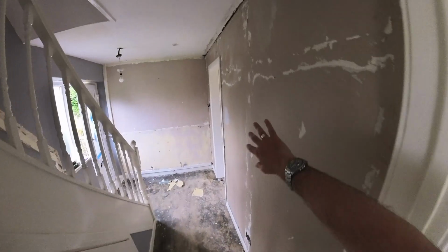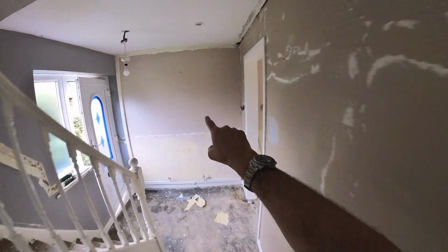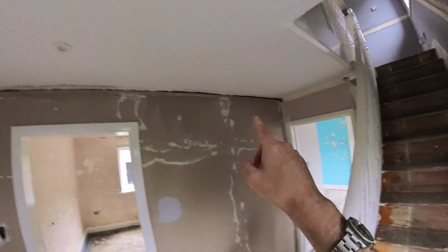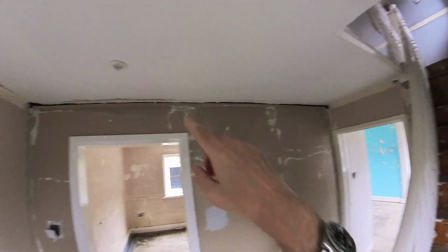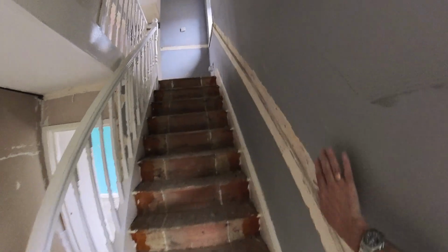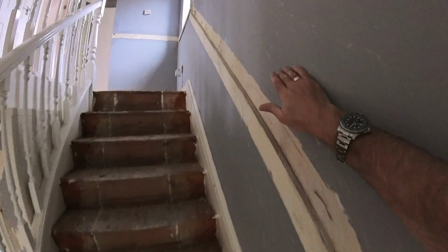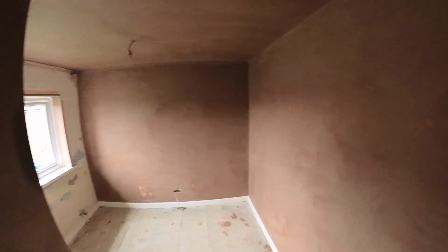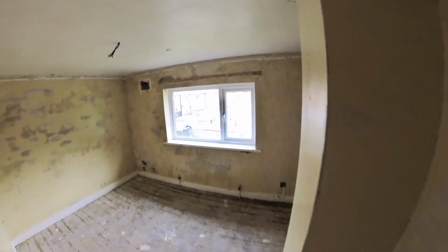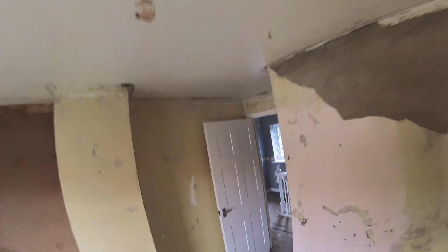They're plastering all of this hallway wall and the far wall. The ceilings are okay, but they need to tie in, obviously, where we took the coving off. They're not plastering this wall. This can be repaired all the way up the landing. They've already plastered this third bedroom, as you've already seen. They will be plastering all of this room in its entirety, including the ceiling.